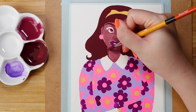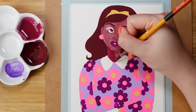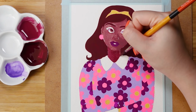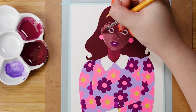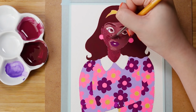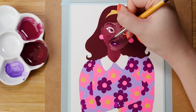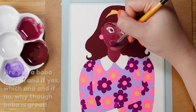Coffee or tea? I really enjoy both, but I do definitely start every morning with a coffee, which is kind of wild because this has been a routine that I've gone into only in the past few years. Previously, I was strictly a tea drinker, and back then I used to be so sensitive to caffeine that whenever I would have a coffee, I felt like my spidey senses were tingling. But if I do drink a tea, my favorite is definitely a matcha latte, or I also really love London fogs as well.